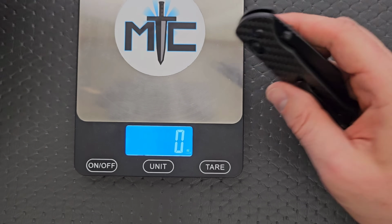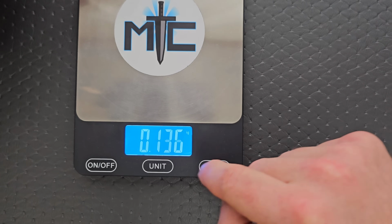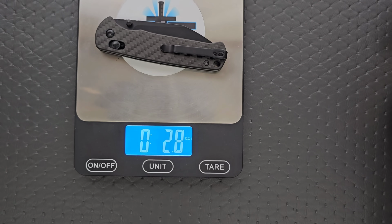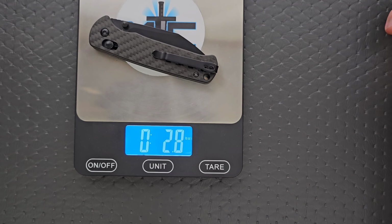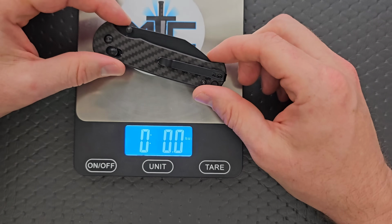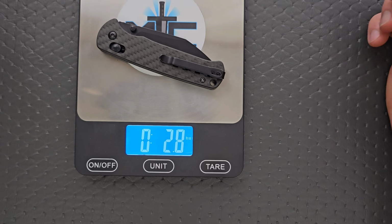So the weight on this guy, which, whoops, we can't push tare. We have to change the unit here. The weight on this guy is coming in at 2.8 ounces, which is incredibly lightweight. That's not as lightweight as the Bugout. Yeah, but does it really matter? I don't know. I do know. No, it doesn't. This is under what I call super lightweight or ultra lightweight, which is under 3 ounces. So I don't have an issue with that at all.